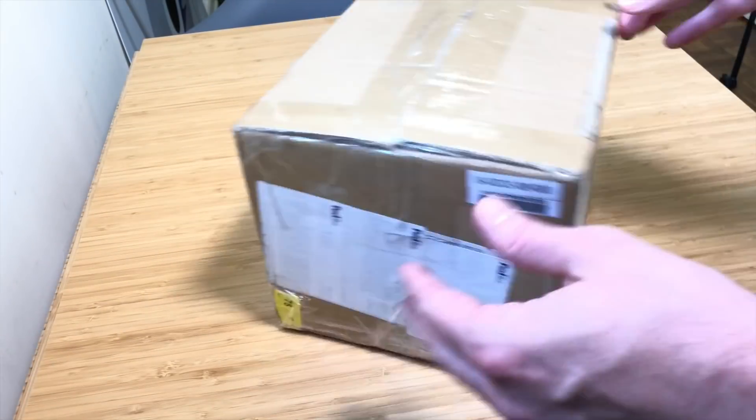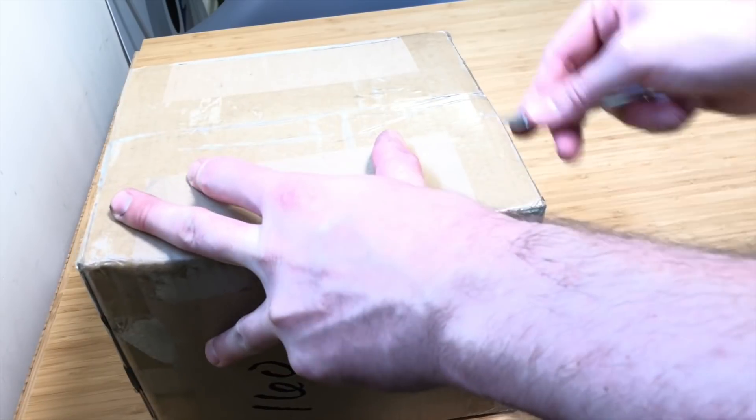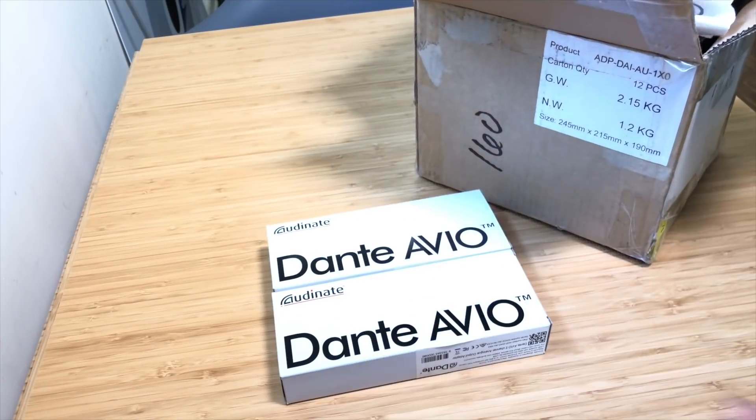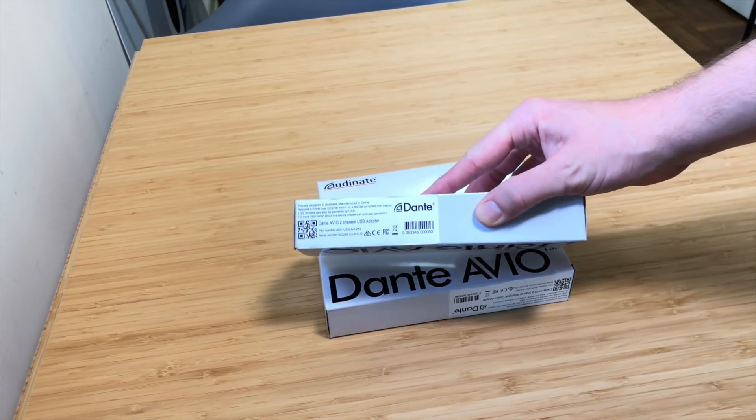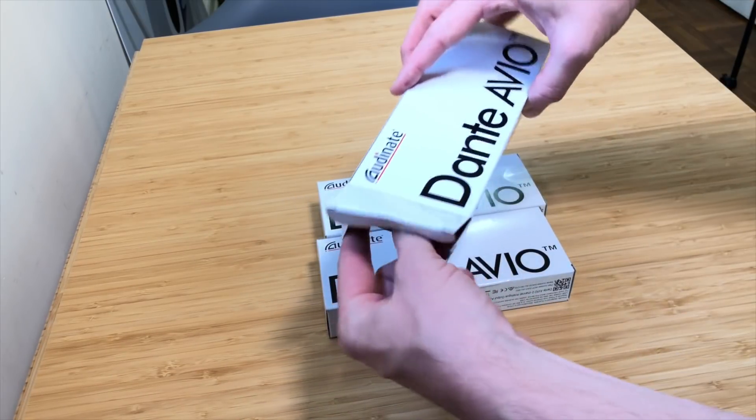While Dante makes a great snake solution for systems like Yamaha's mixing consoles, when you go beyond the stage boxing console, you can get into some really powerful territory. More and more Dante-enabled gear is showing up all the time, giving us options to add things like wireless microphones and speakers to our network for direct access.